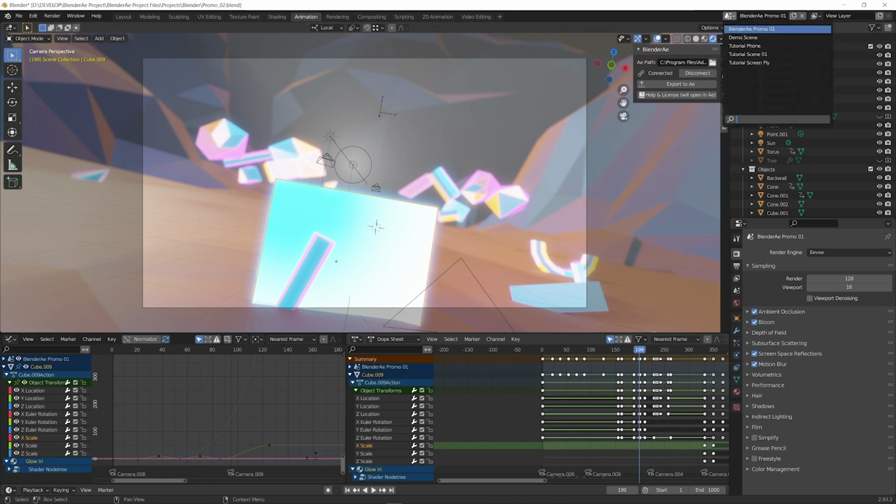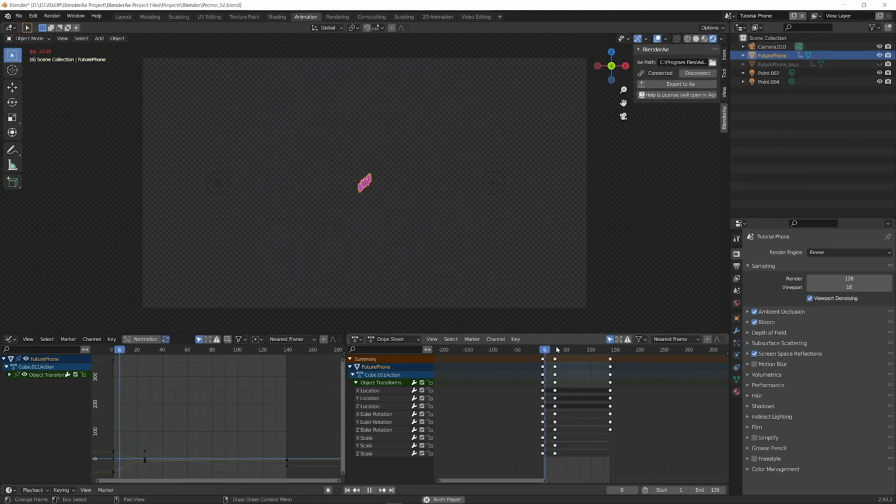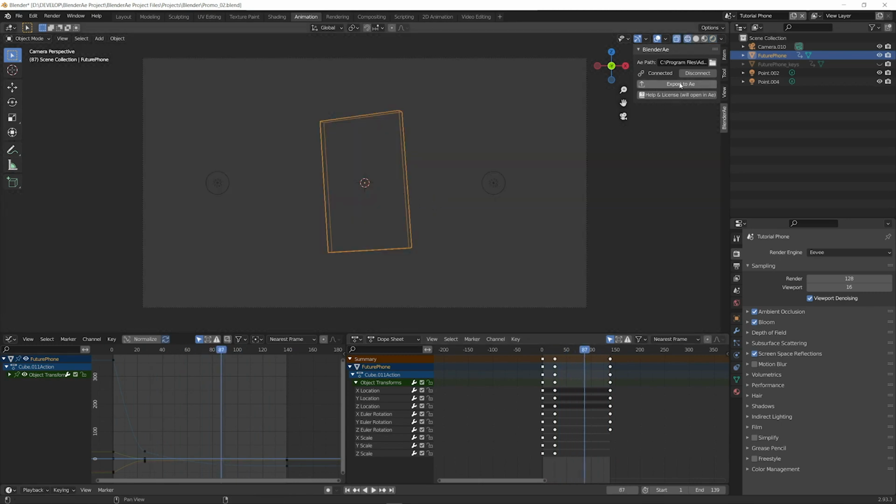I'm just going to switch to a simpler scene of this futuristic phone. Let's export the objects. So we can select multiple objects or a single object, and that'll export the data and bring it in as a null in After Effects. So let's just select this object for the moment.